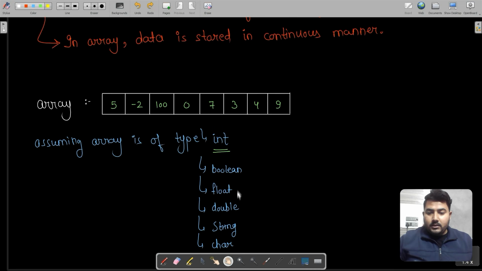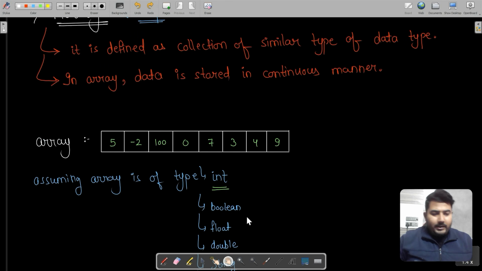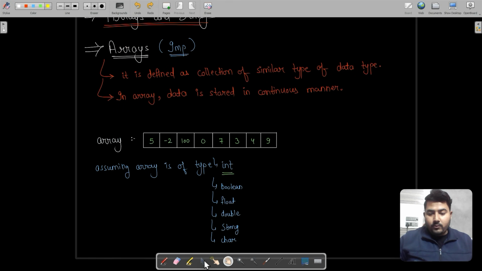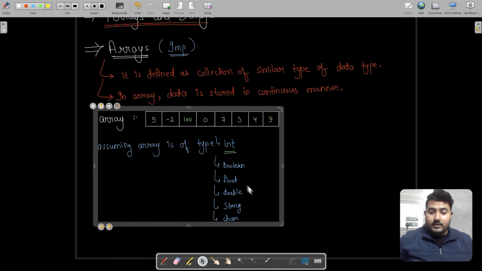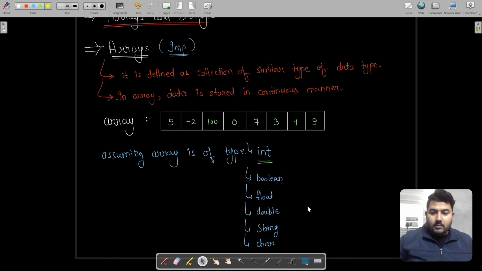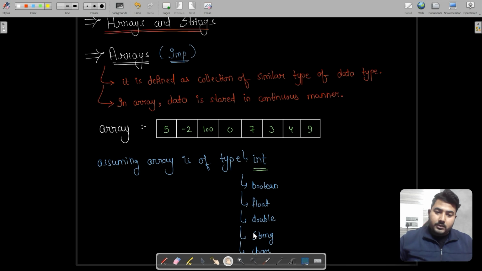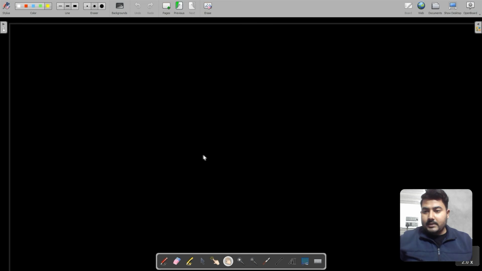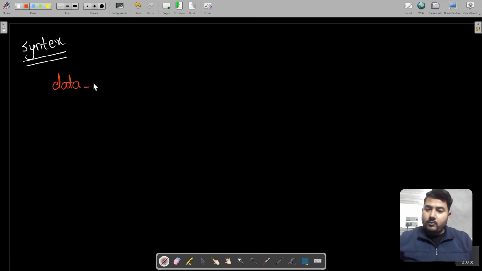Now, another important thing comes, that is, how do we define an array? Well, we have got to know, of course, that this is what array is and it is having such advantages. Very nice. But now I want to use it. How do I use it? So let me just write down the syntax of how you define an array. We have to mention the data type first of all. That is what type of array I want to create. Then afterwards, I will be placing two square brackets, one opening and one closing, with some space. Then I am going to write down the array name, whatever variable name I want to place.